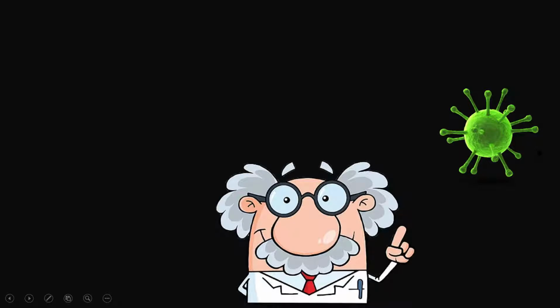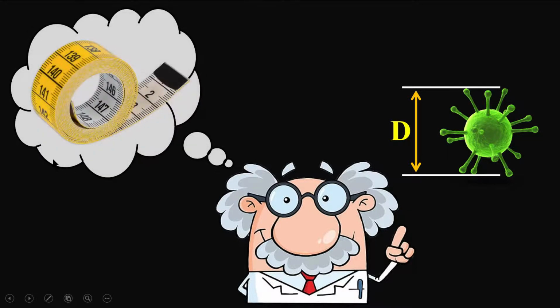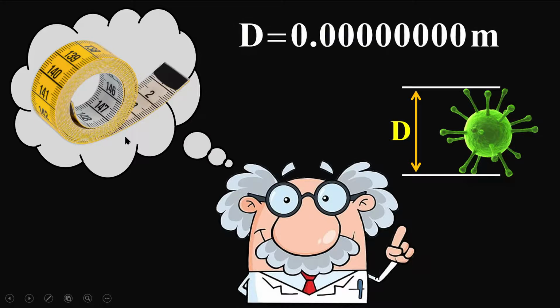Suppose that this is a virus with spherical shape and it has a diameter of d. You may use a very sensitive apparatus to make the measurement over the diameter. But if you do not have such a sensitive one, you may use a very primitive apparatus like a measuring tape and take the virus here. The output of this measurement might be 0, but is it allowed to write the output of this measurement to be d is equal to 0.000000000 meters, infinite number of zeros after the decimal point?